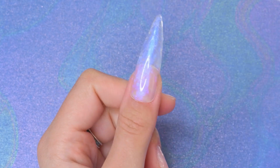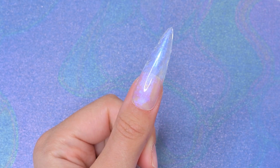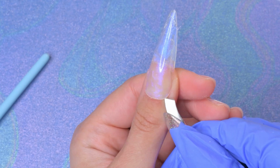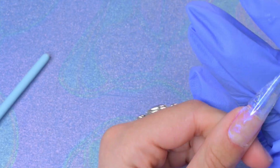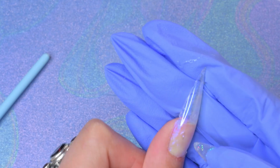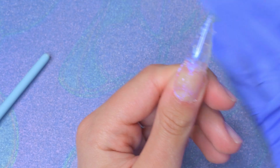There seems to be a pretty large air bubble right in the center, but I think it should be okay. I'm gonna go ahead and cure it. All right, let's pop it off. Yo, okay. First inspection, it looks pretty good. That looks good to me, except for this air bubble. That doesn't look too great, but it's fine. I can put a little charm on that or patch that up later.